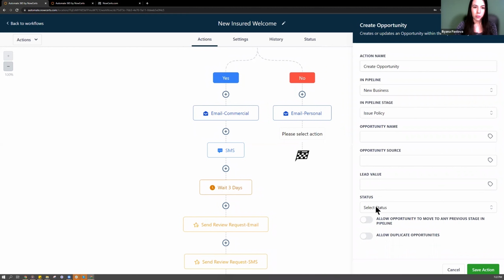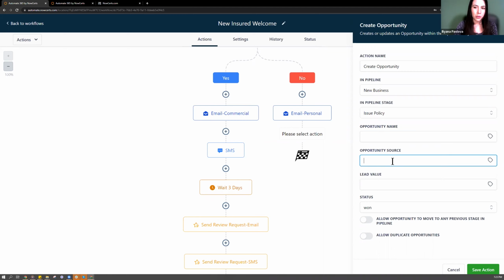And here toward the bottom, we can also choose the status. So if it's a new insured, it is already won, so we wouldn't want it to be open. And we can select what the name would be. In the pipelines, you can choose to see the company name, which, as we discussed, is the insured's name. So for opportunity name, you might still choose to use the placeholder for the insured's name so that you see it as the name of the opportunity, or you can choose something else like the line of business or anything that speaks to you, so to say.